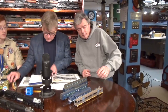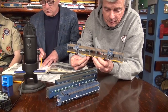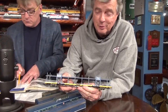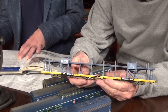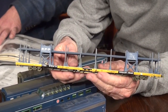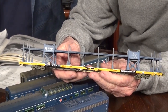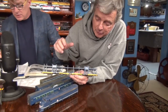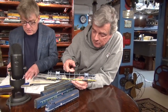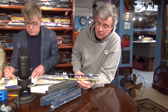Well, I have one auto rack that I recently completed here. It was a Grand Trunk bi-level. It was all blue. And then my friends up in Michigan told me that there were never any open racks that were blue. That was weathered nicely, so I decided to change it to an RF&P just by changing out the placards, and I painted the flat car and put trailer train numbers on it to represent a prototype photo that I had taken years ago.